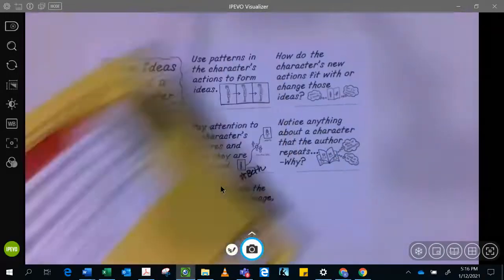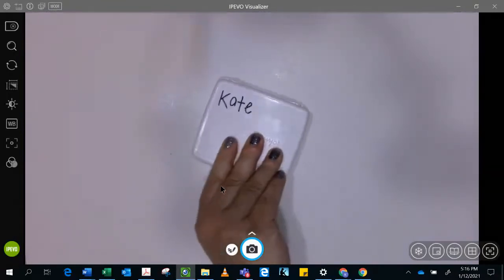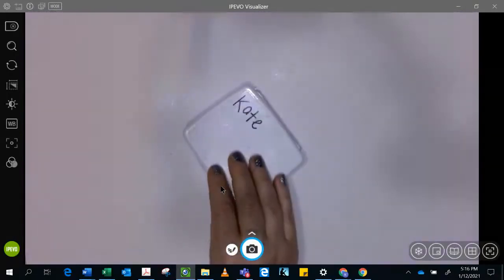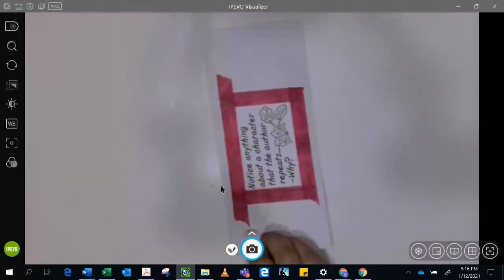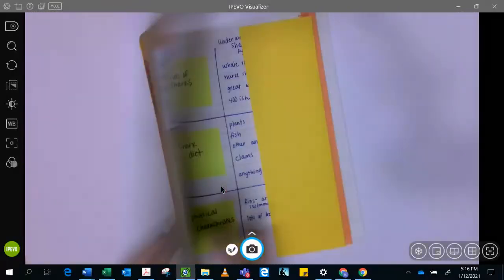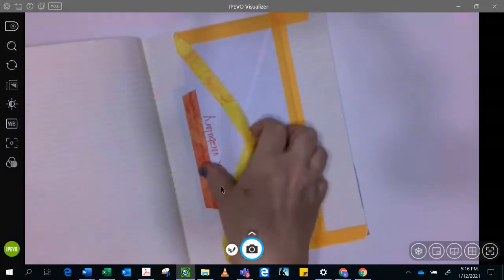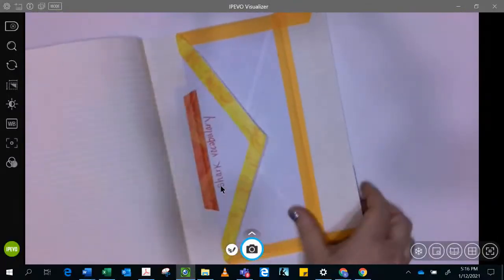Another thing that can be really helpful with these chart pieces is to have kids do sorts. Now, you can use a little container like this, like a Band-Aid container, to hold the chart pieces in, or you can use just an envelope. And one nice thing about the envelope is a lot of times I will have kids tape this into their notebook so that the pieces are all right in their reading notebook.